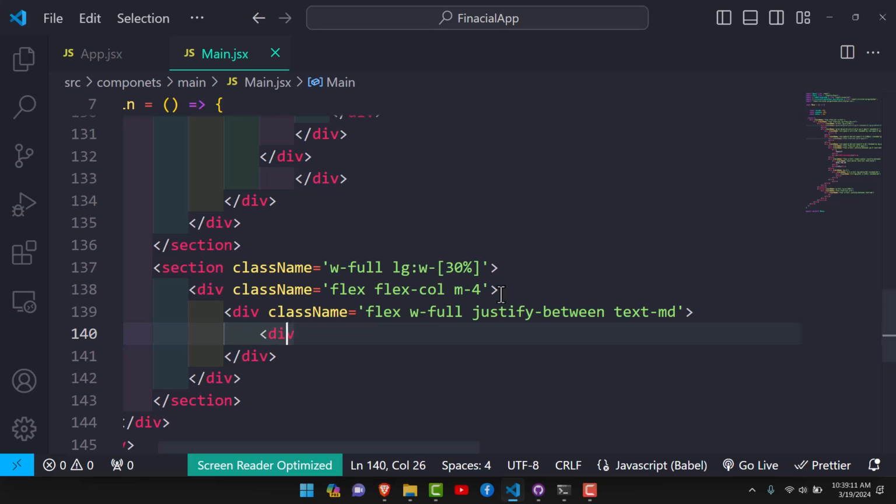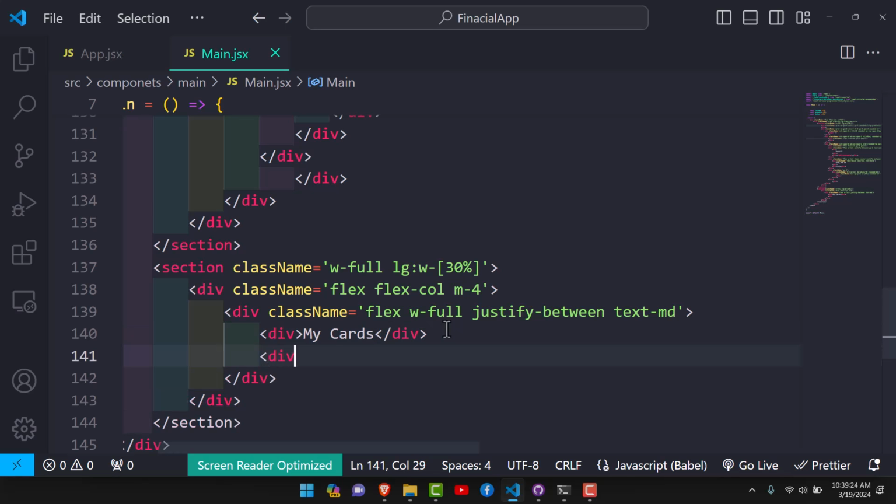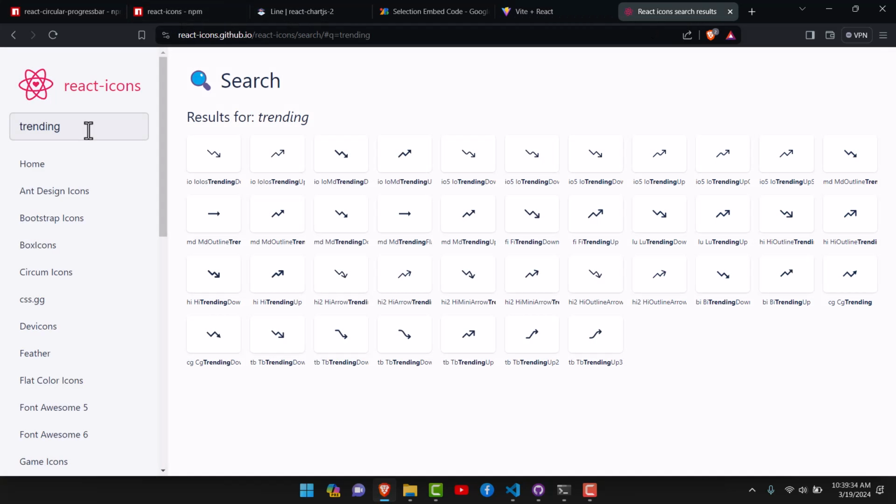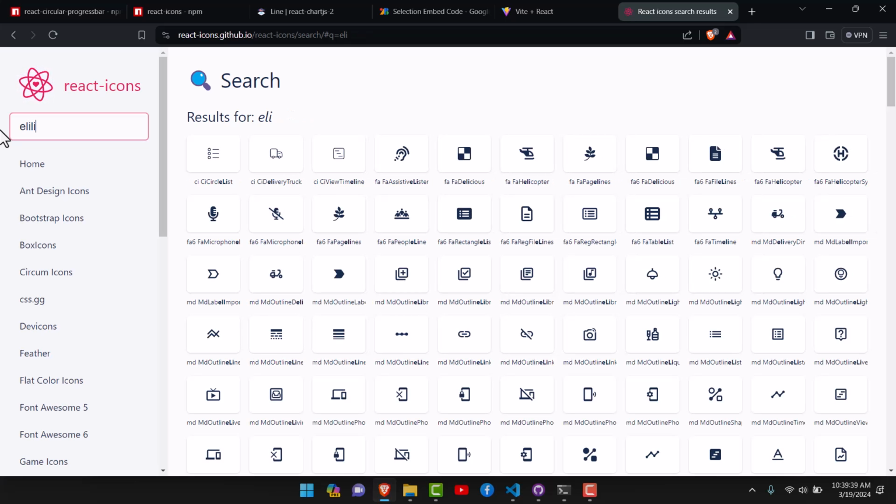And so now here we're going to have the my cards, and below that we are going to have the ellipses. So that will be an icon. So we head on to the React icons. So we call it ellipse.